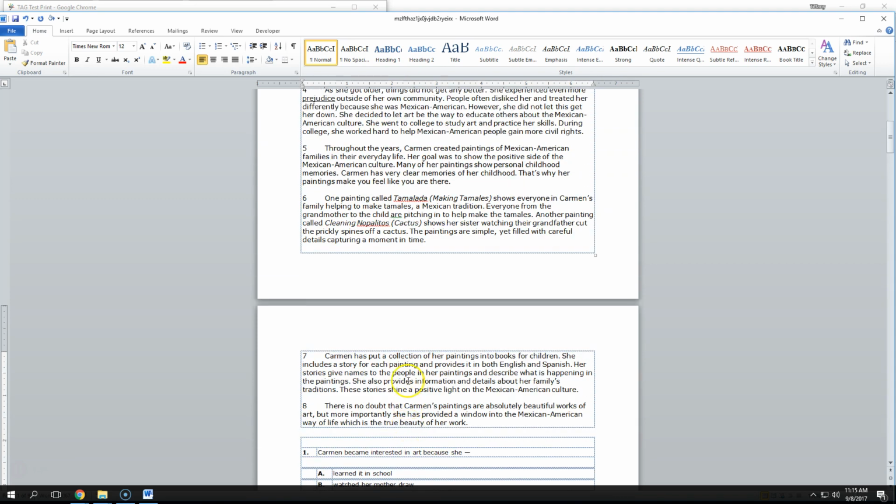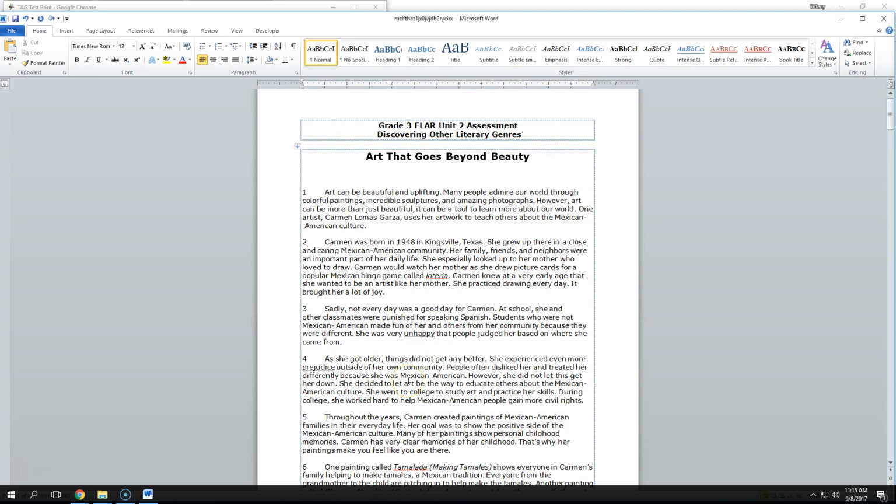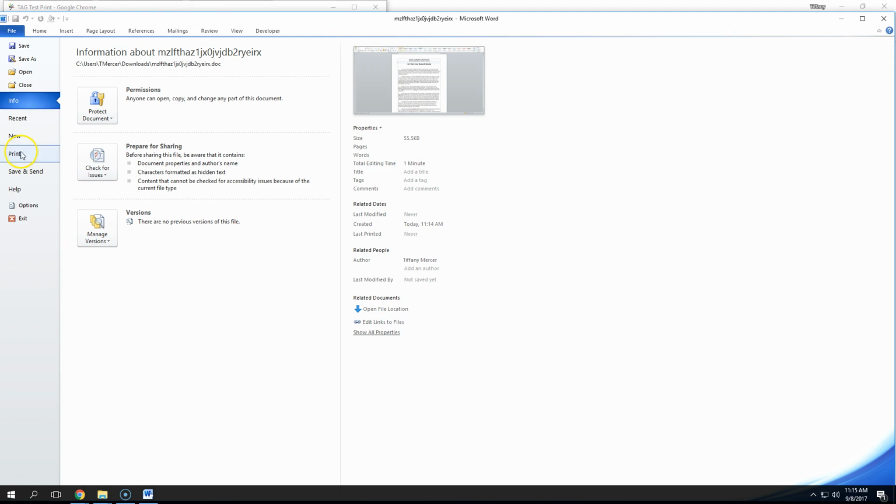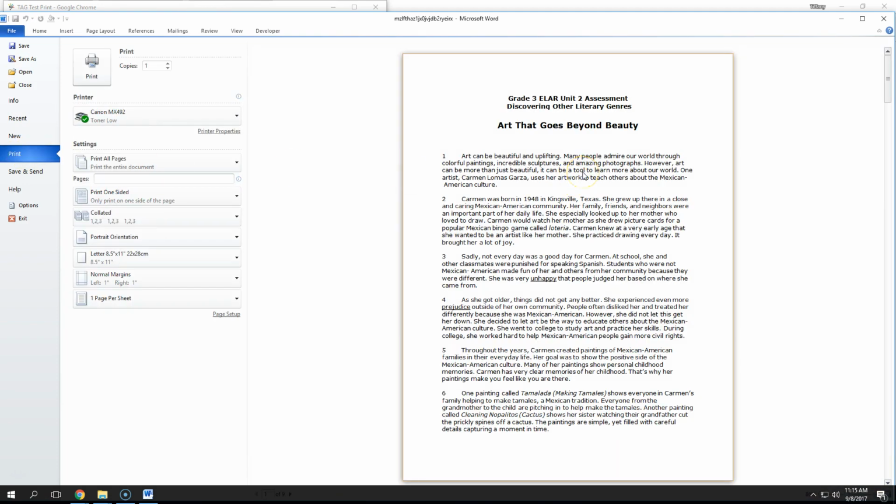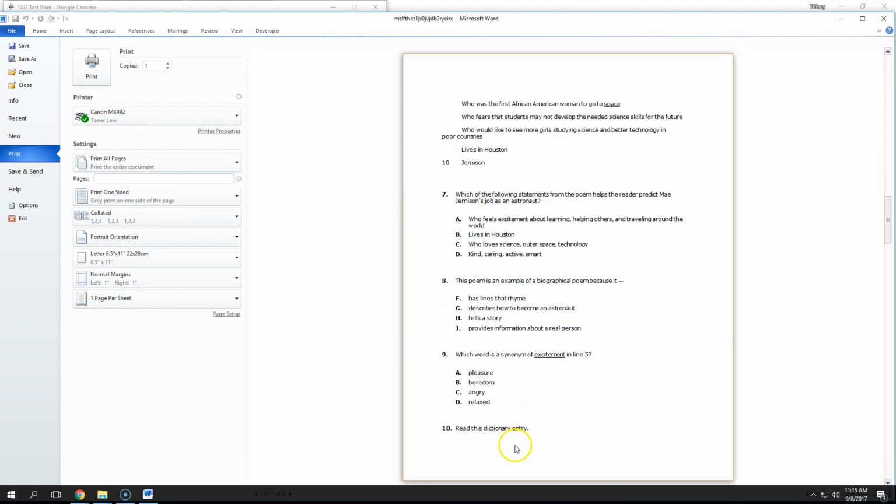So once you do that, you can save it as a Word document. You can also save it as a PDF, which I'm going to want you to put into our Google Drive folder, and I'll show you that next step in just a minute. Before I save, I always like to go to the print preview to make sure I like the way it's going to print. Like you see, number 10 is not in a good spot. There's some spacing issues, so you could easily go back and change that.